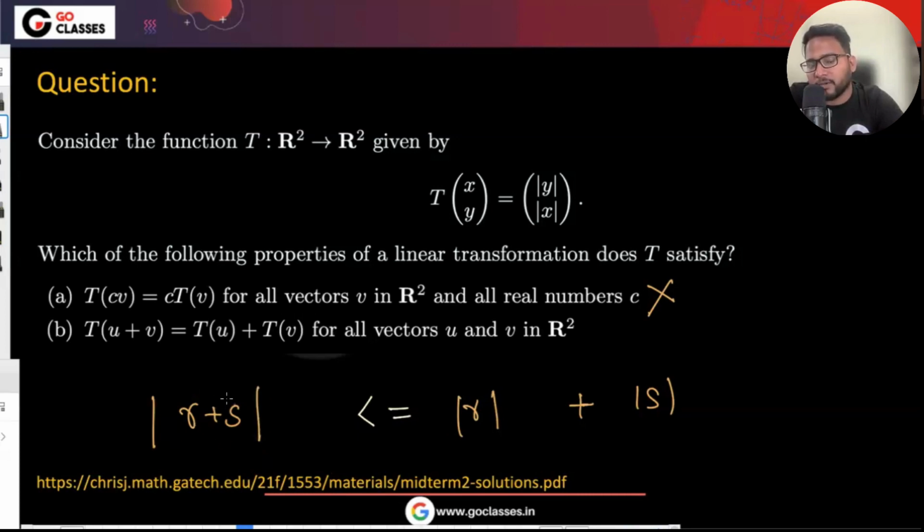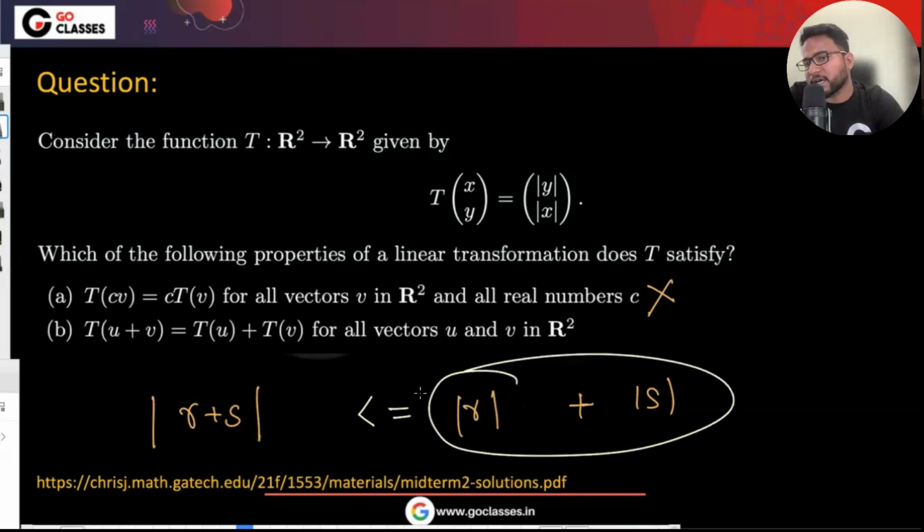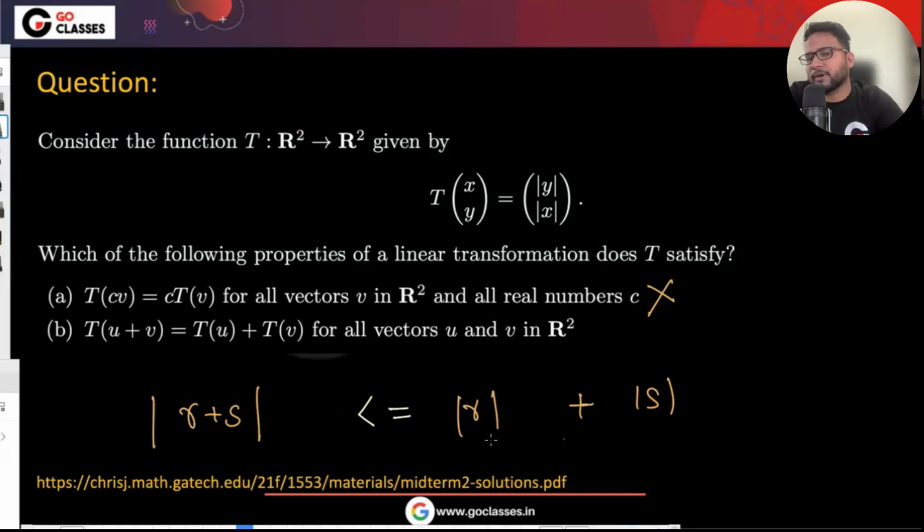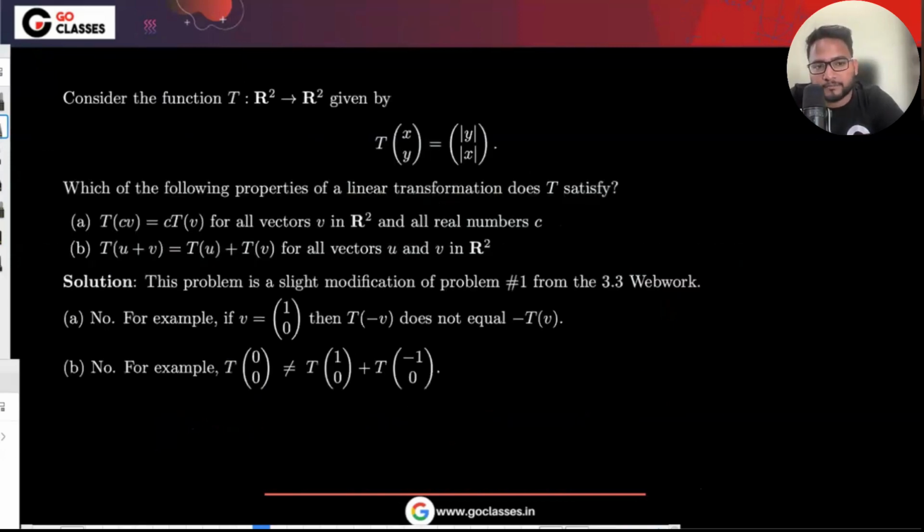But anyway, intuitively you can understand that here you're always adding, irrespective of the value of R and S, whether it is positive or negative. This is absolute value addition. And here sometimes you may add, sometimes you may subtract, depending on whether both have the same sign or different signs, right? So basically what I'm trying to say is that if you first take the transformation, then you are taking the absolute values and then adding. But if you first add, then you may end up subtracting. So that's why this is also not satisfied. So none of them, you can say none of them, right?